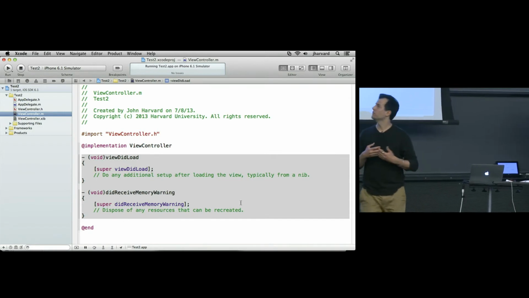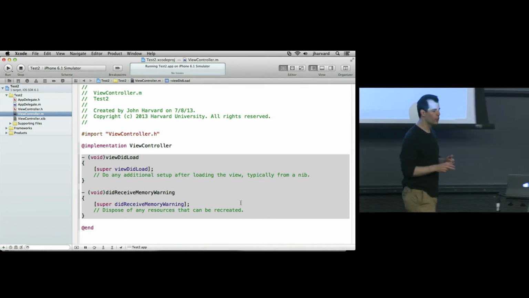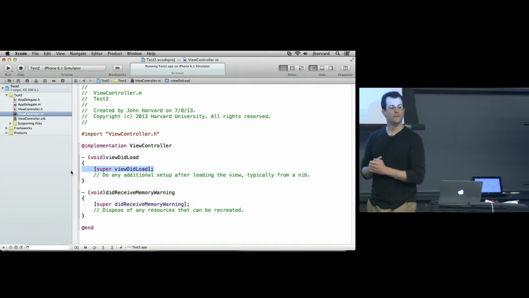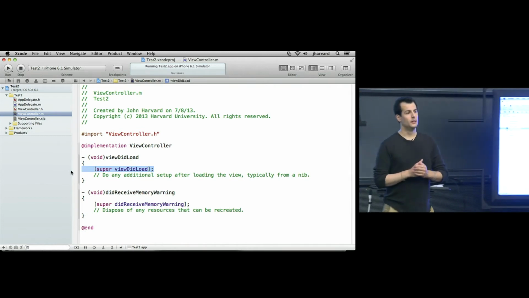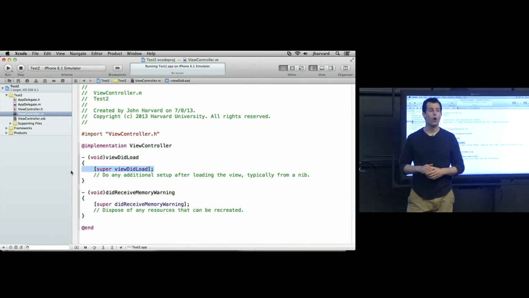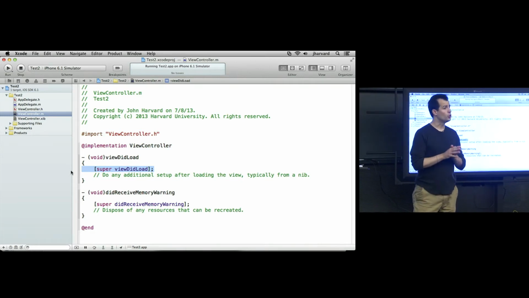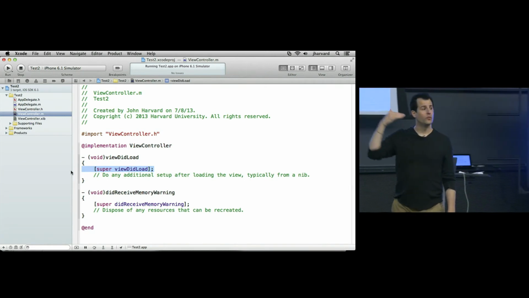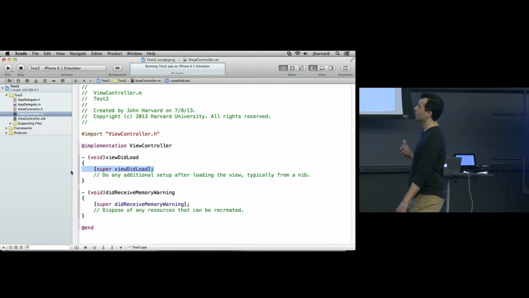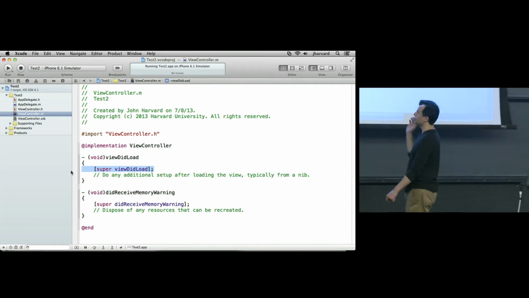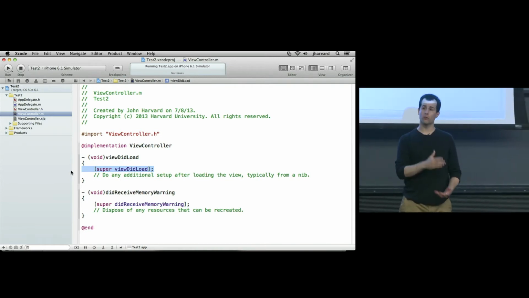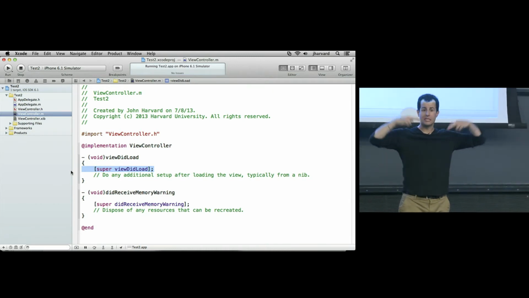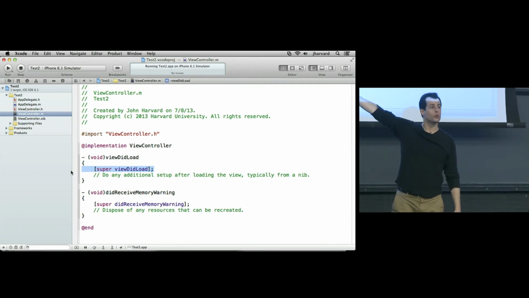Now, super, for those unfamiliar or less familiar, what's that line of code doing above the comment? Exactly. That line of code is passing the viewDidLoad message to the superclass, which is the parent object of this particular class. Now, this too is a convention, and if you read the documentation, Apple will say, if you implement viewDidLoad, you had better remember to call our version of this method in case there's some important stuff that happens in this class hierarchy, after which you can do your thing.